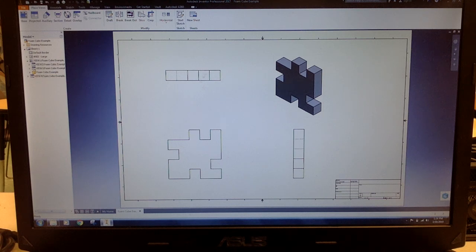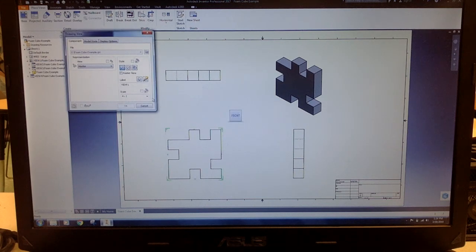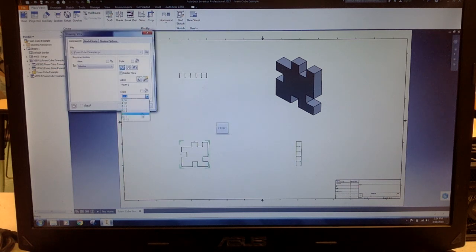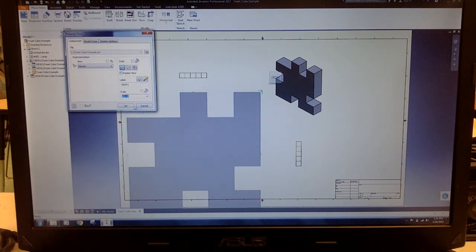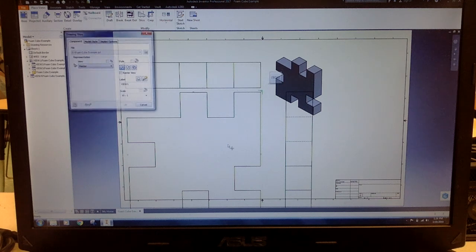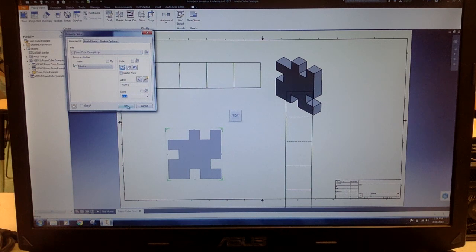Now, imagine these aren't the size that you want. If you double click on your front view again, you can go back into that style window and you can select the different scale that you would like it to be at. If you want it smaller, you can shrink it, and the rest will shrink with it. If that's too small, you wanted it bigger, click OK, and the rest grow with it. This is far too big. The previous one was far too small. The 4:1 that we started with, I think, was probably right on where we want.